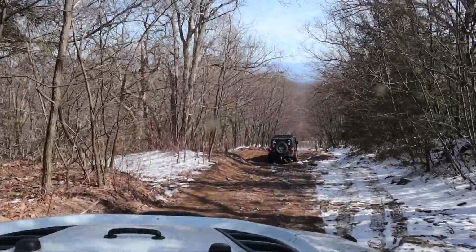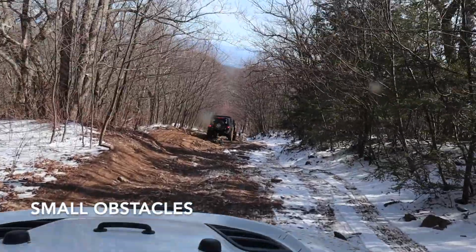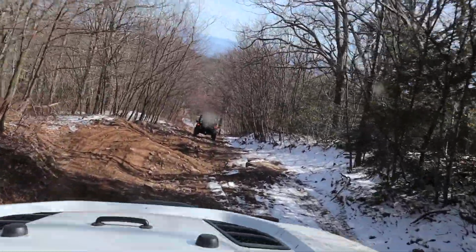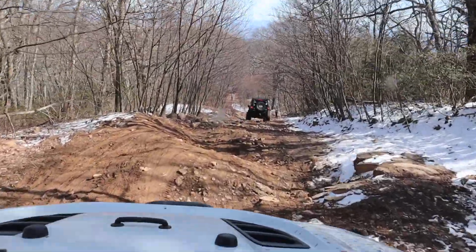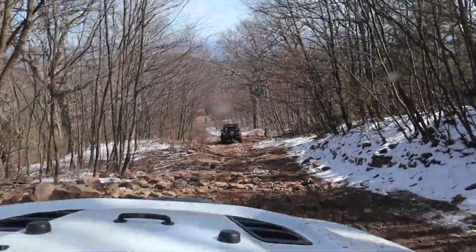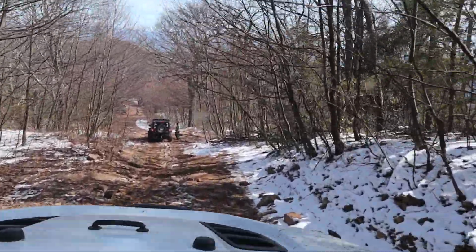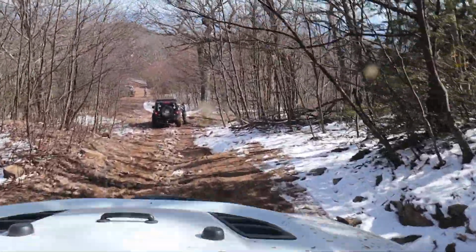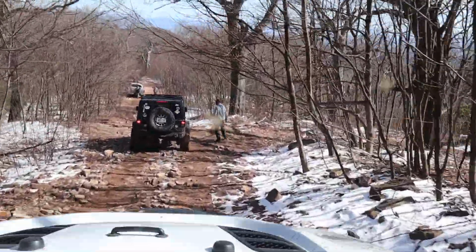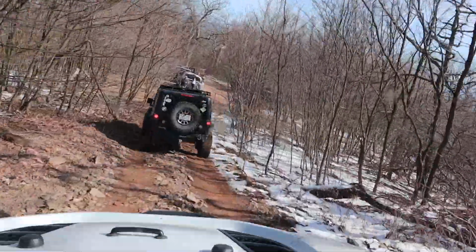And there are different obstacles in different places. So right here, there's a little bit of an articulation test. It's very, very minor, but you can see right here the way that it goes up and down, left and right, just a small amount of articulation. I think stock Jeeps could easily go through that, but that wasn't something that was on the lakeside, obviously.